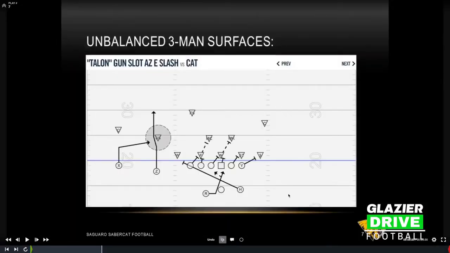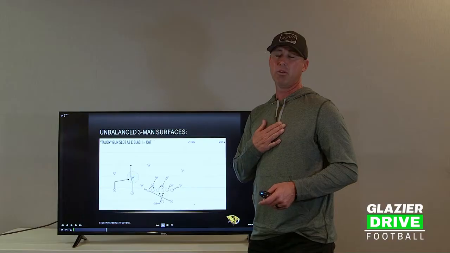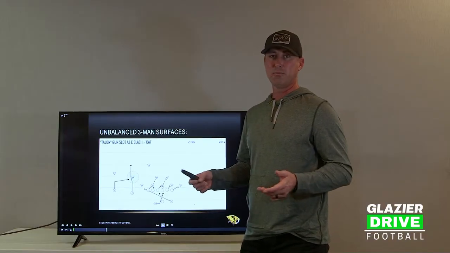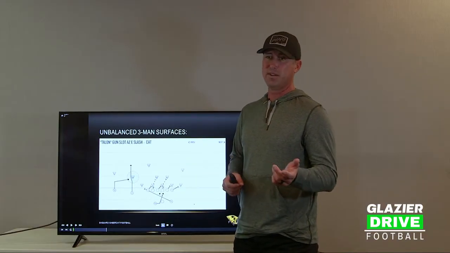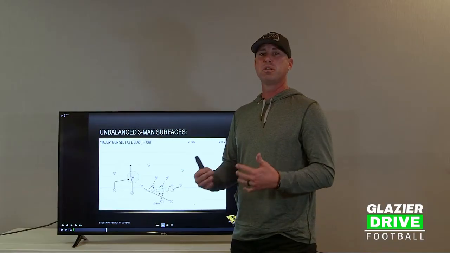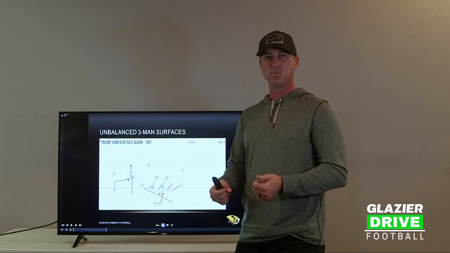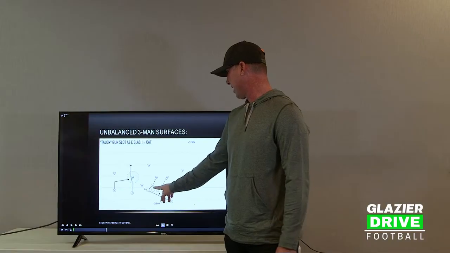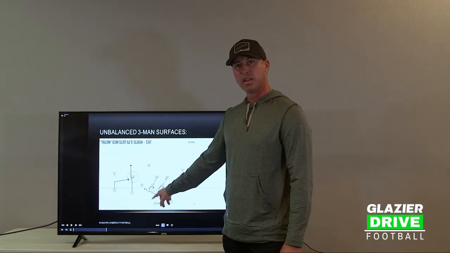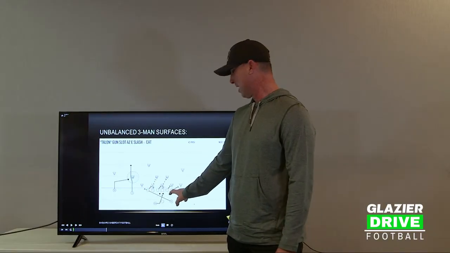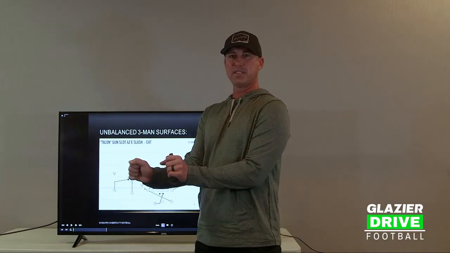This is one of those, if you've got a dominant tight end, you might not need to go unbalanced to get him here. If your tight end is like the kids that I usually had at Saguaro High School, a kid that was a tough wrestler, but he was a linebacker, 6 foot, 200 pounds, not a true dominant inline blocker, but he was physical and he's willing to do it. Oh, I'd much rather take my right tackle, line him up next to my left tackle, create that 3-man surface, and let my tight end just base out a defensive end away from the play.